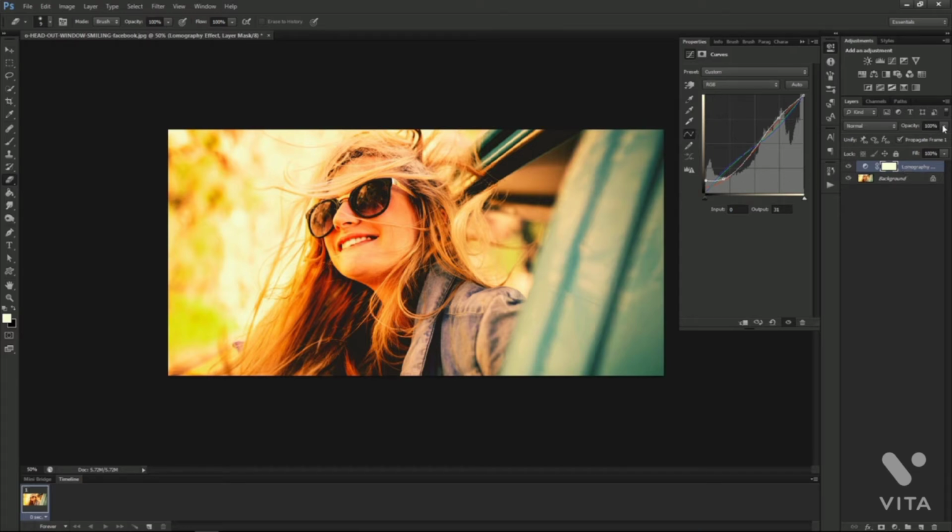It's actually kind of overdone here. It's a little bit too much on the image. So if we go to the opacity, and when you turn the opacity down to maybe about like 50, 55, you can see that it has put itself over the image, and you can see a nice effect on your image that gives it kind of a hipster or retro look. And you can turn on and off the layer to see the difference in the image as we put the Lomo effect on. And that's pretty much it for this tutorial.